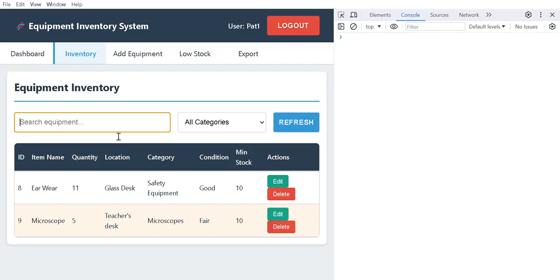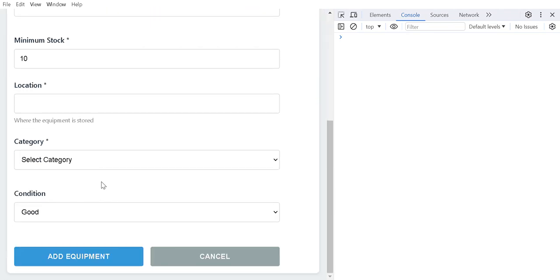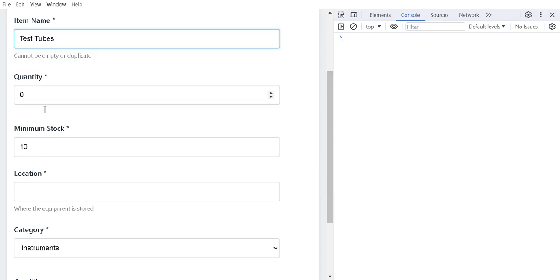So let's just add one more item, and this will showcase what happens when the condition is set to broken. Let's just say instruments, test tubes, and let's say there is a quantity of 15 broken test tubes, and the location would be high shelf.